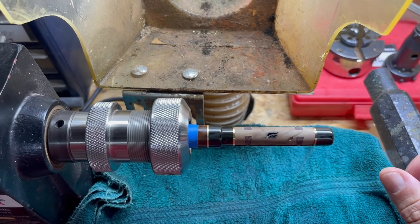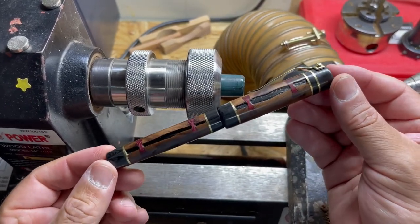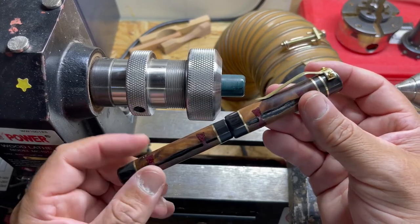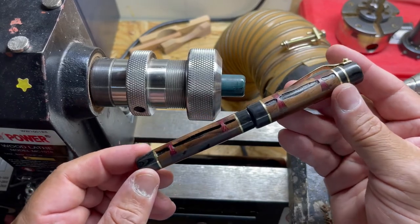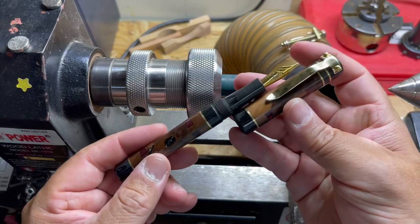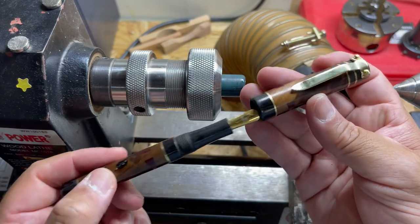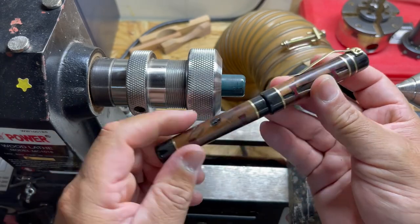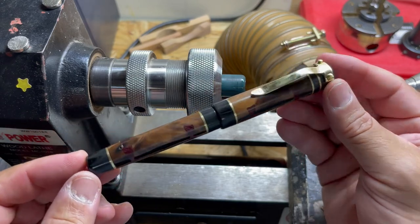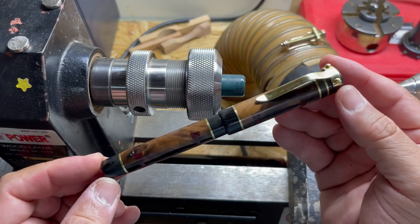I got the cap lined up, so that looks pretty good. This is the completed pen cap and body and I'm pretty happy with the way it looks. The cap was finished in the previous video and the body in this video. Looking at the lower portion, that's a Jowo number six nib, and you can see how far it goes in to that first line. Pretty excited about this one. This was just a concept pen, pretty difficult to do, and I may do two different variations of it. Let me know what you think in the comments — have a good day.